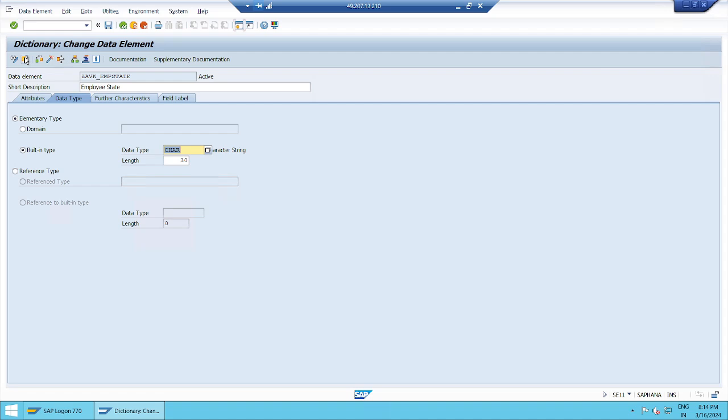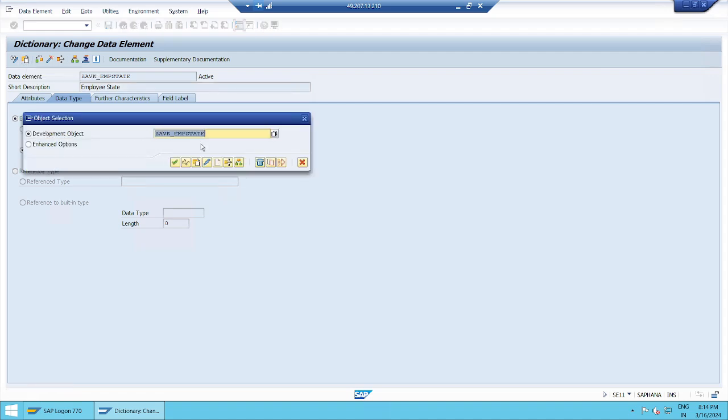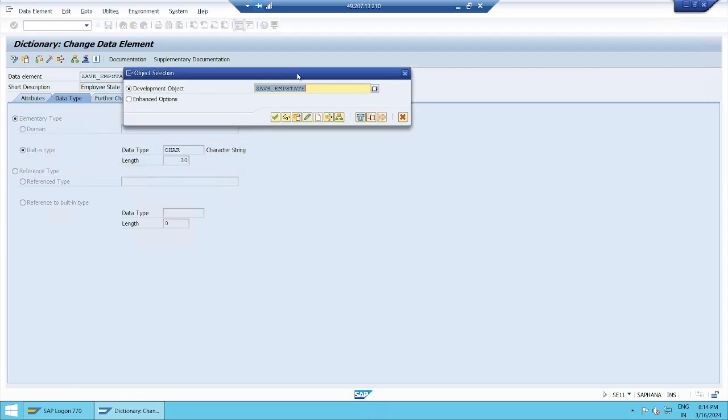Then there is an option called change object. Change object is nothing but you can switch from one development object to another. Suppose I want to open that particular table, you can open it within this same screen only. Yes, you can open the table employee master because that is actively available.